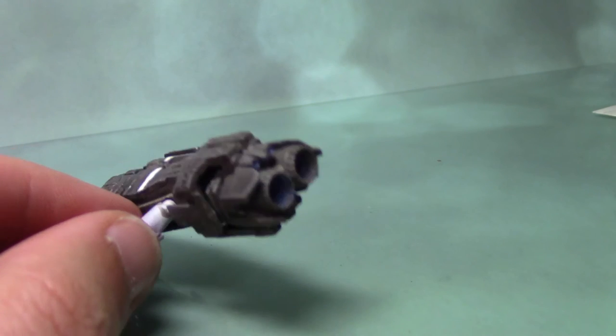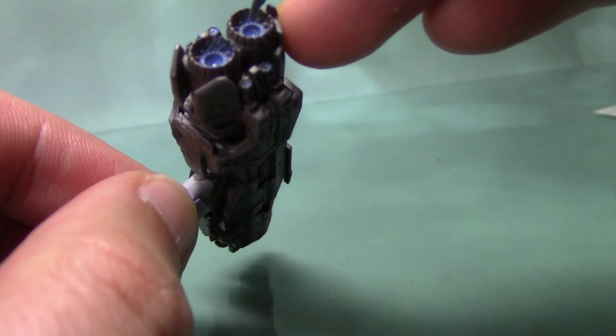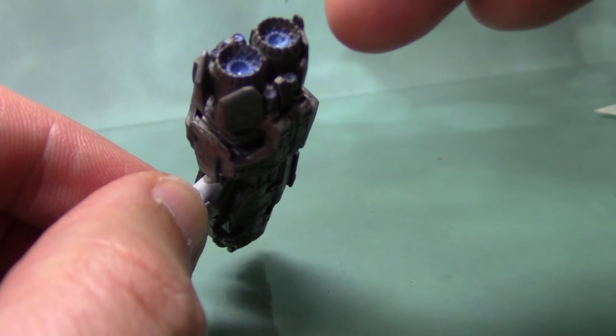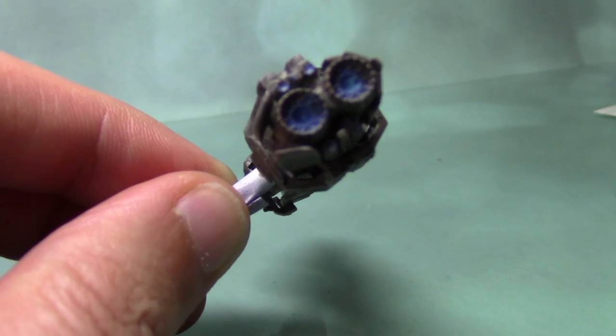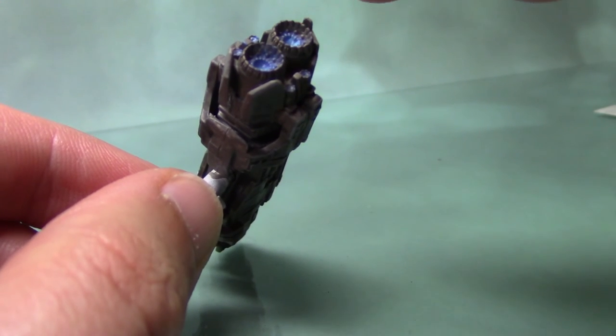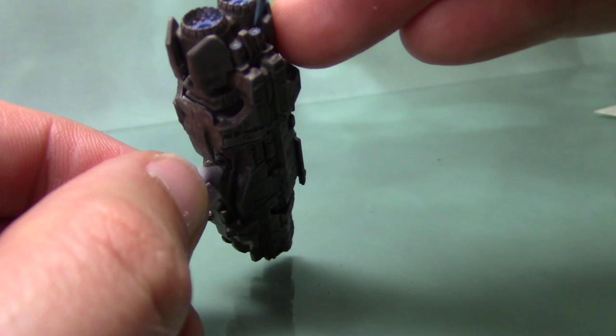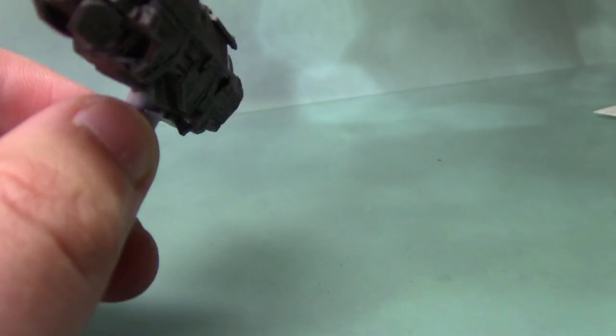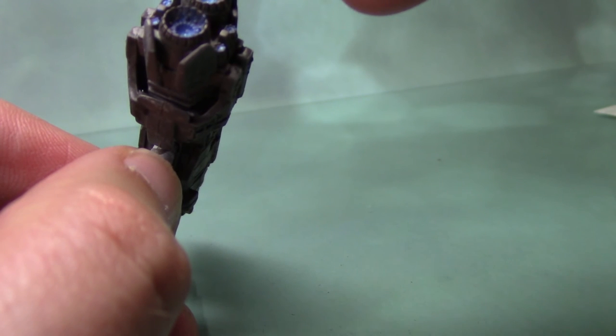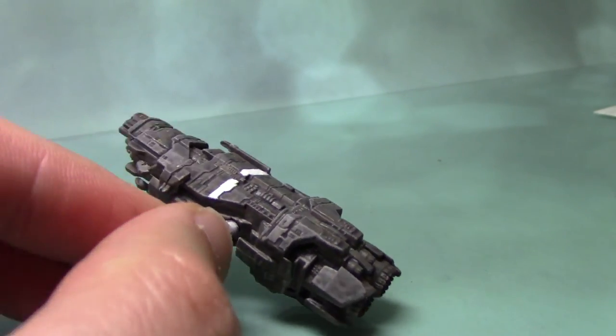The middle section is essentially done. Now I'm moving straight into doing the central areas with Lothurn Blue. Even if the previous layer is not completely dry, you can go in there and blend them together for a nice transition between colors. Again I've thinned it down with some water. I'm painting this color right in the central areas of the big engines and a little dot in the smaller ones. It's awkward to paint these and film at the same time, but you can see the effect I'm going for there.